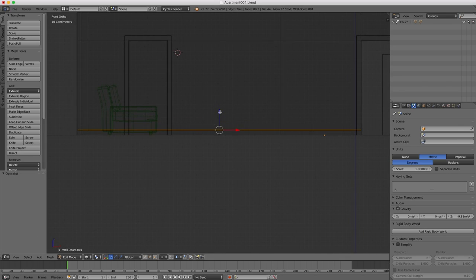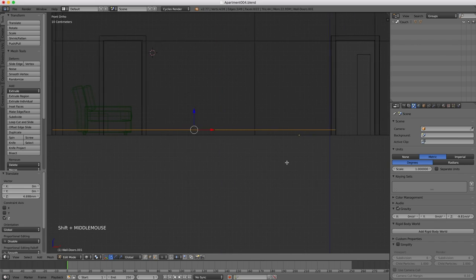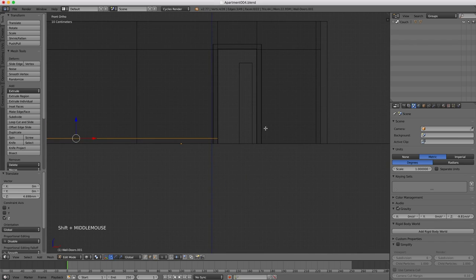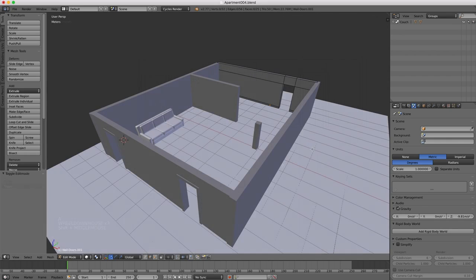Now once again, I'm going to click and drag with the Z-axis, but then I'm going to hold that Shift key down so I can move it a little slower and get it right where I want it. So maybe something like that. Yeah, something like that. Now let me do that over here as well. Move that down to about where I want it, right about there. All right. So now we have the size or location of the baseboard in place here. We just need to use this edge to create them on the other walls as well.